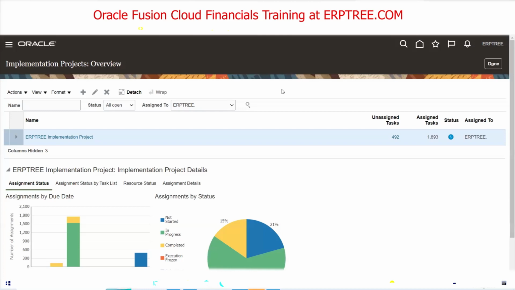Okay, so this is just a kind of a to-do list for a consultant, to see the status and where we are standing. That's all. Again, it is not mandatory. You have to update the status and do the assignments. Frankly speaking, when you are part of an implementation project, we know very well what we are responsible for, and we always keep in touch with other team members also. If you want to update the status and do the assignments as a part of the project, yes, we can do it. Otherwise, we can ignore this altogether.